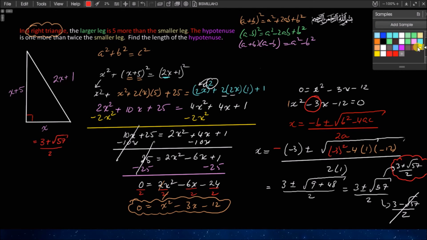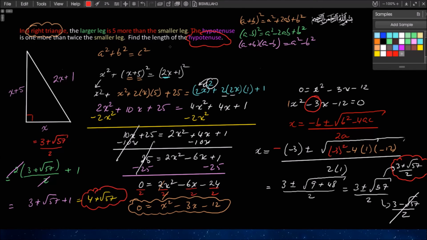But the question didn't ask us to find x. It asked us to find the hypotenuse. The hypotenuse is 2 times x plus 1, which is 2 times (3 plus square root of 57 over 2) plus 1. So, okay, that's not too bad because the 2 times x and the over 2 just cancel out over there. That will work. I like that. So 3 plus the square root of 57 plus 1, and I can simplify that to just 4 plus square root of 57, and there we have it, and that's the hypotenuse.